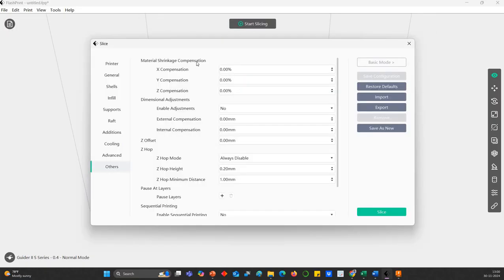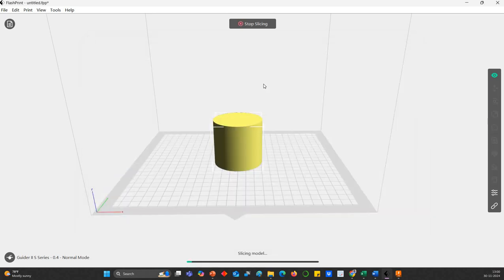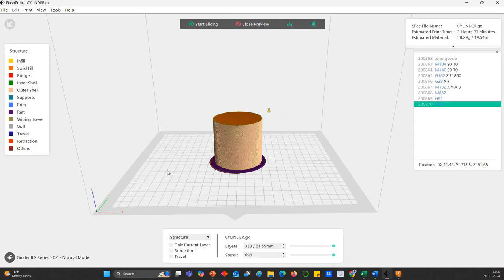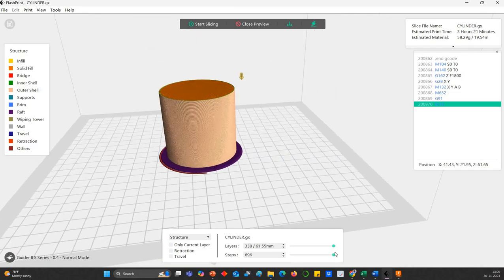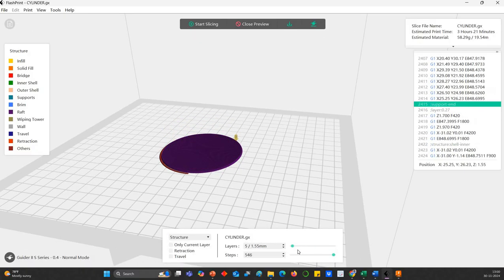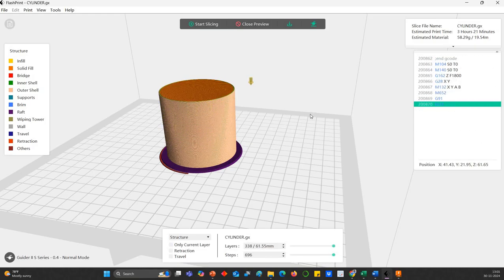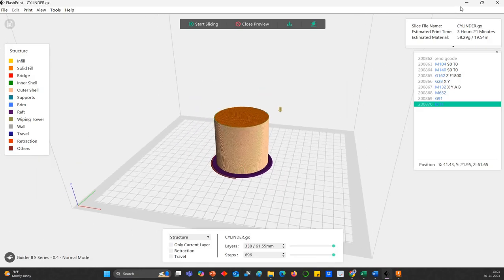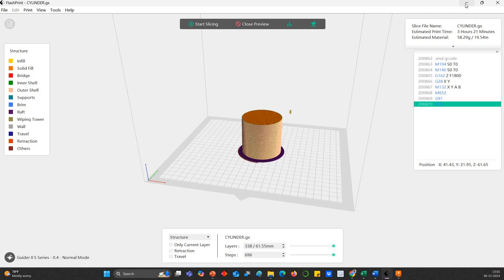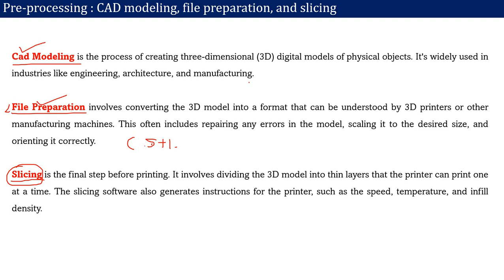From start slicing, you can now add a number of parameters here. We will discuss these parameters in the coming slides. Let us now slide this one. We are doing the slicing now, which means we have divided the total model into a number of layers. You can watch those layers here, something like this. So these are your layers. This is layer 0, and now it goes layer by layer, completing the object. Your cylinder builds like this. So this is regarding the formation of the files using this software. Now onwards we will discuss the different types of parameters in the next video.